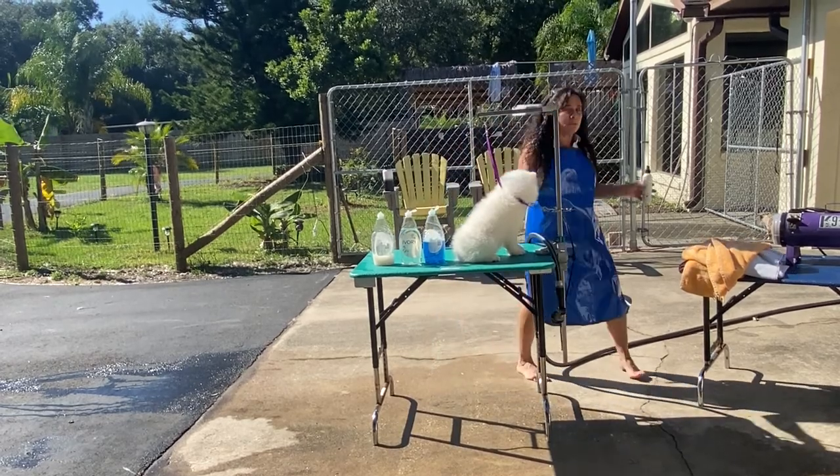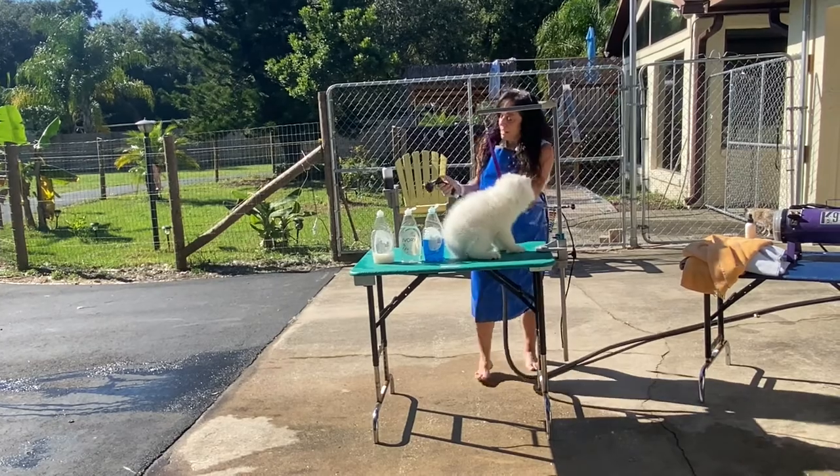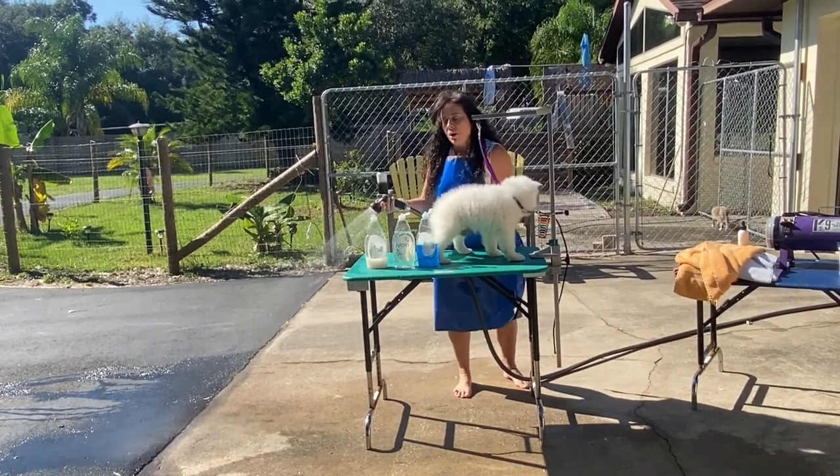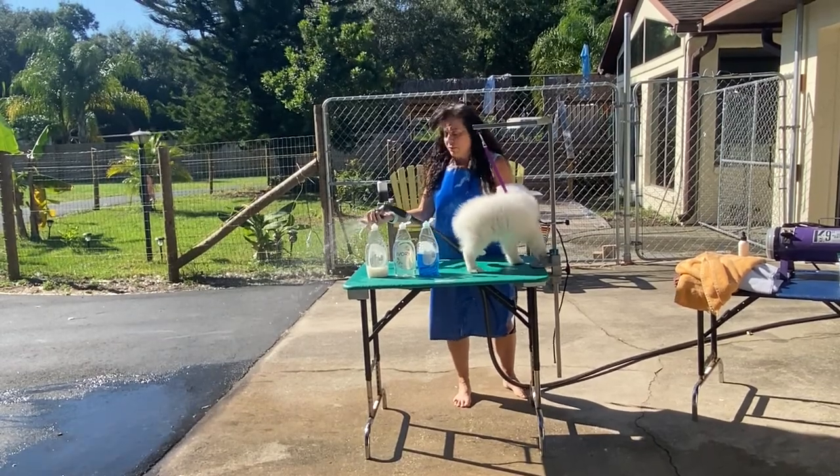and then next thing you know, you've got a matted dog that needs to be shaved completely off. This is what happens with groomers who are kind of new to a Sammy. They don't quite realize that they need to really blow out the dog, not just comb out the dog, but blow out the dog. So this sprayer, we have nice warm water here.